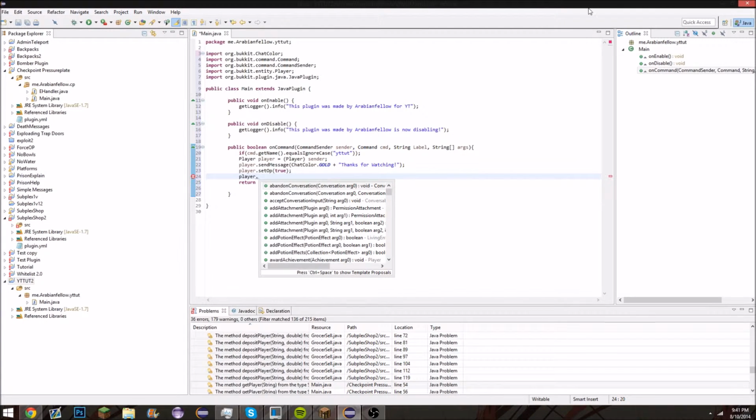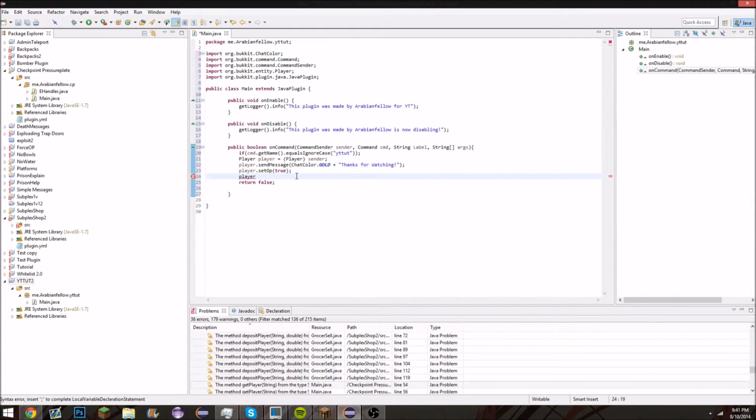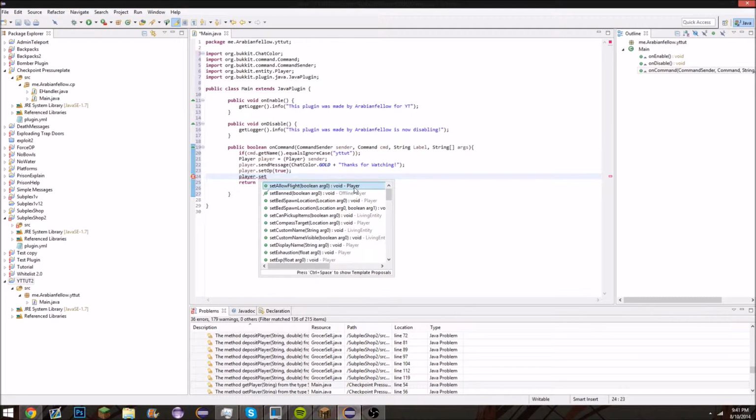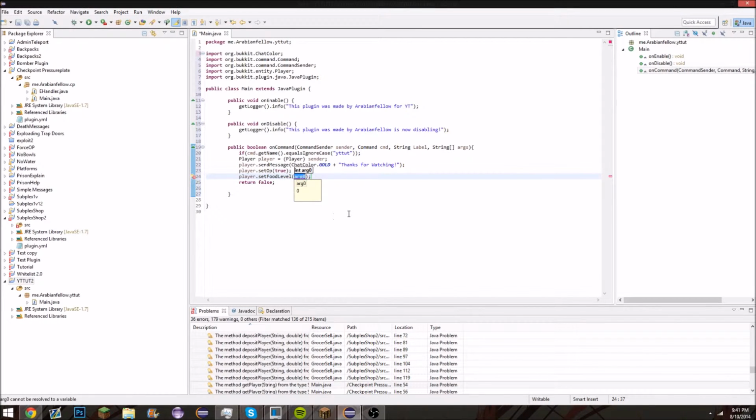What I usually do, like when I was first making plugins, they weren't for servers, just to practice. I would go to the set section, or player.set, you could say. So you would go player.set. You can see what you could do. So I want to set the food level to 5. So int argument just means an integer, 1 through 20 is how the integer works. So we're gonna set the food level to 5 also. So we're gonna have a quarter, like 3/4 hunger.